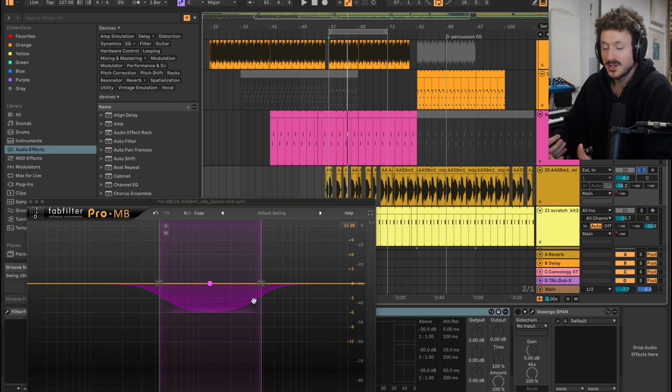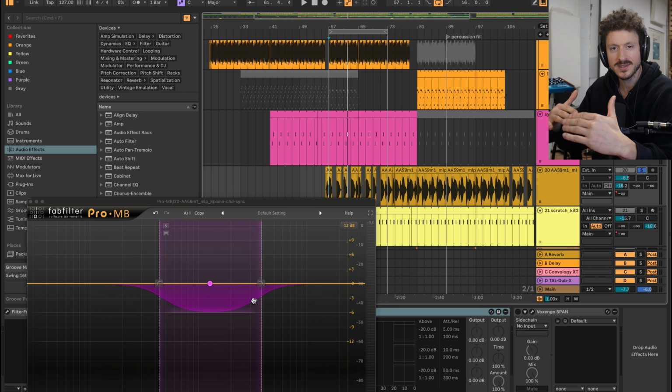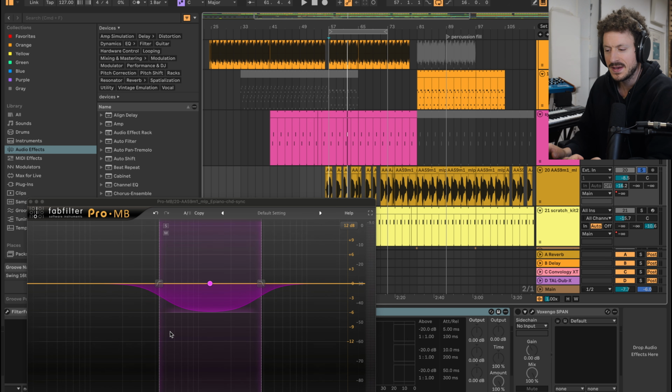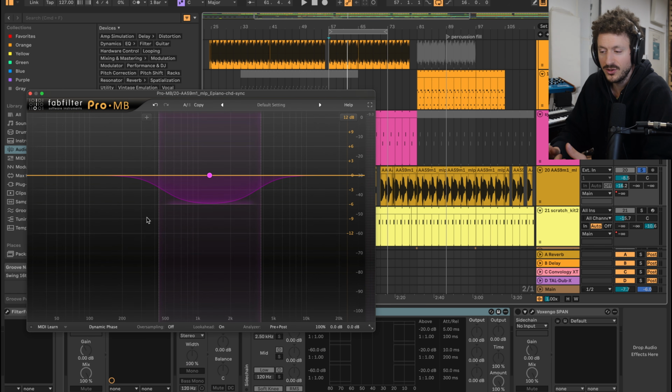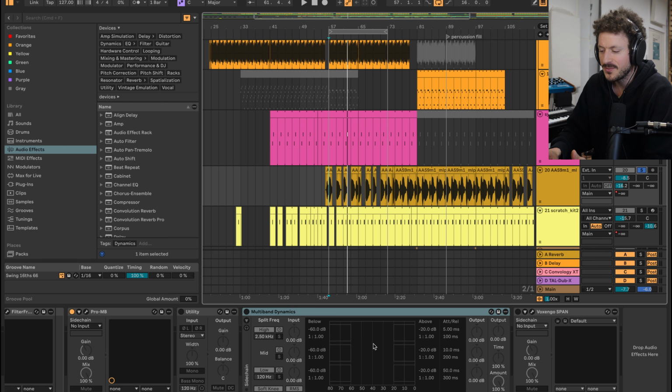I don't go crazy when it comes to mixing, but sometimes adjusting certain sounds in almost like a sound design matter, I need a good, quick-to-use multiband compressor for that. So for me, the Pro MB is definitely a must-have. It's my favorite one. It's just clean and straightforward, you know. You could probably dial in something in here as well, but it's not that easy and nice to use, in my opinion. So Pro MB definitely on the list of must-haves for external plugins. I don't think there's anything in the library that gets close to doing what this thing does.